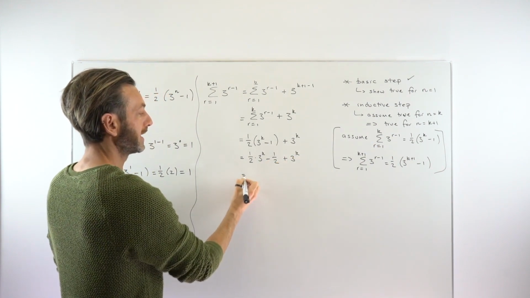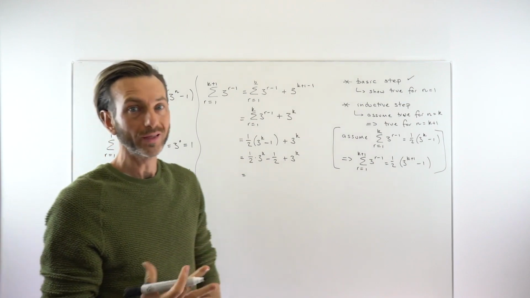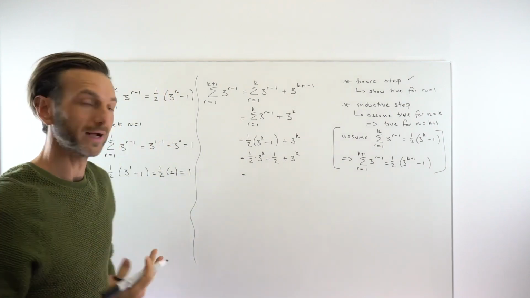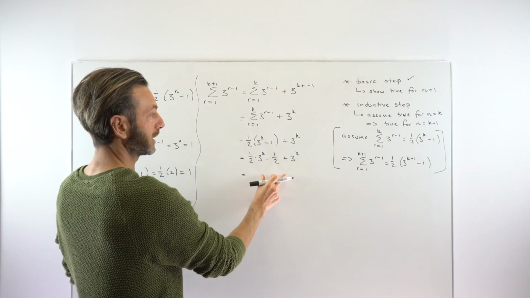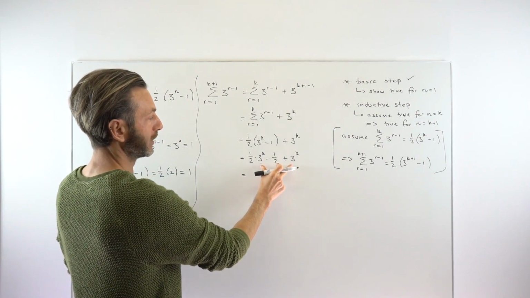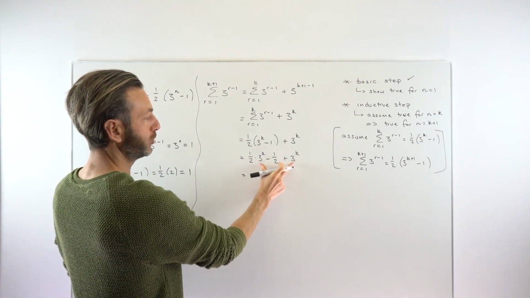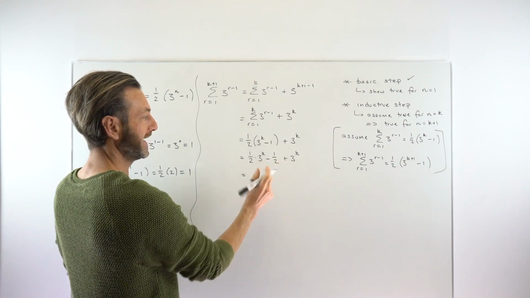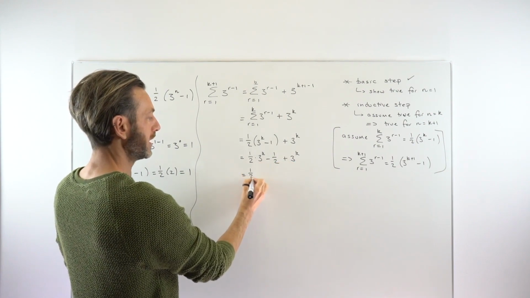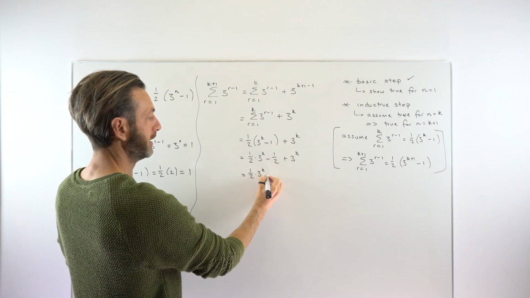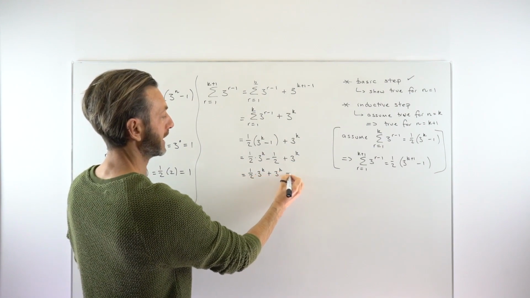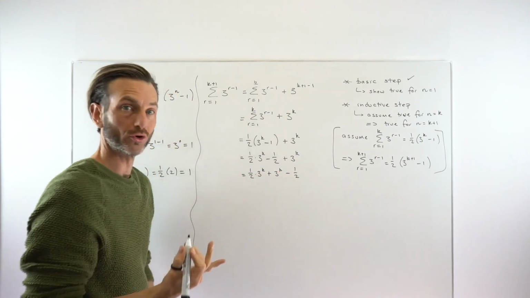And again, I will emphasize a point that it's not obvious how to get to the answer in these. It will take a bit of practice and experience. In this particular case, we can reorder the terms. So I want to pool these two terms with the 3 to the k together. So it's going to be 1/2 times 3 to the k plus 3 to the k minus 1/2. So all that I've done there is reorder the terms.